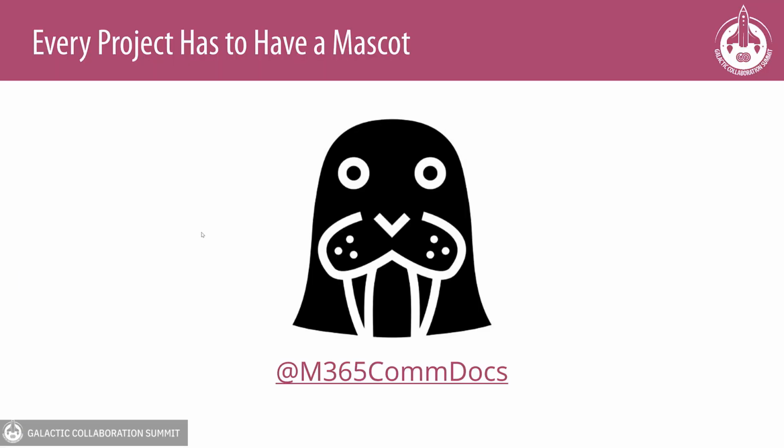Of course, every project has to have a mascot, and I was thinking about what animal has not been used yet by some technology company or software group or Microsoft product team or whatever. And you know, I haven't seen a lot of walruses out there, so I found myself a nice little walrus mascot. If you go and follow our Twitter account, which is M365ComDocs, you'll see that walrus is the avatar of the project. And it also stands out quite nicely in a Twitter stream.